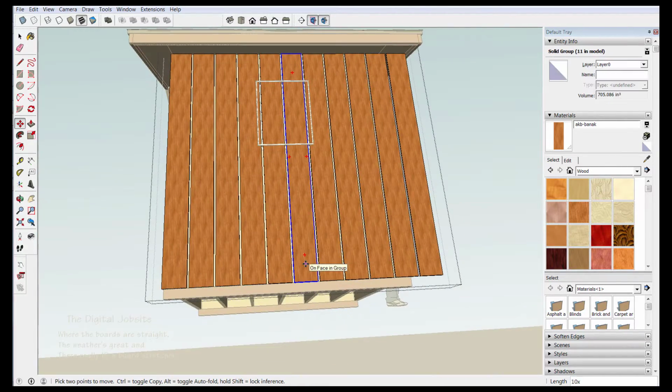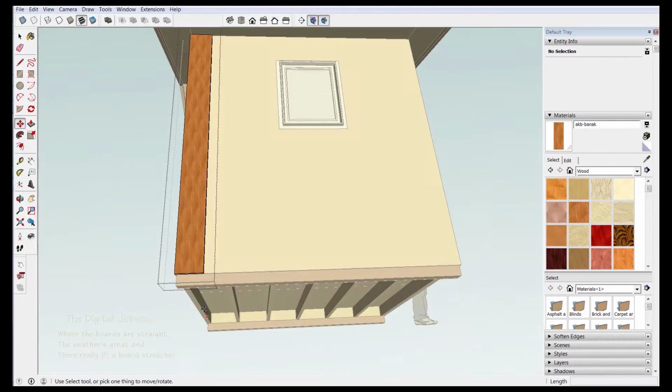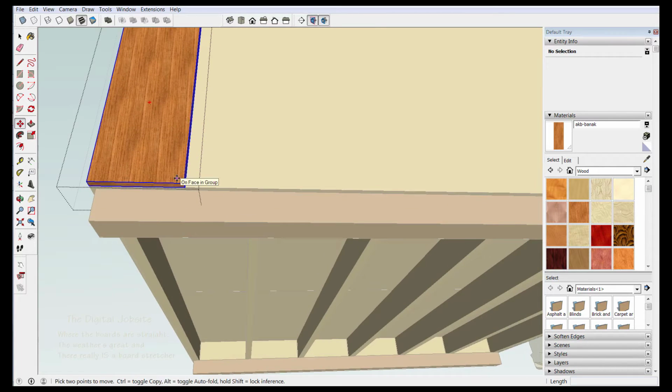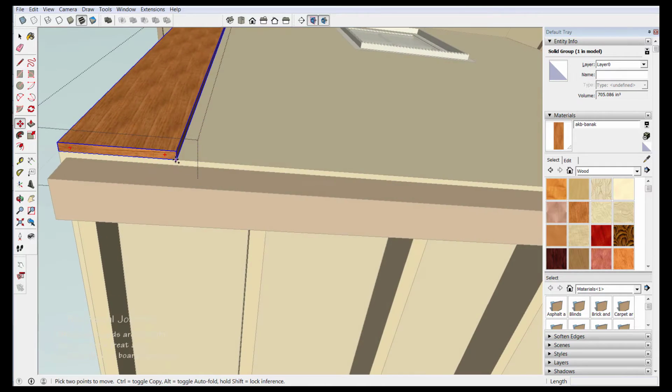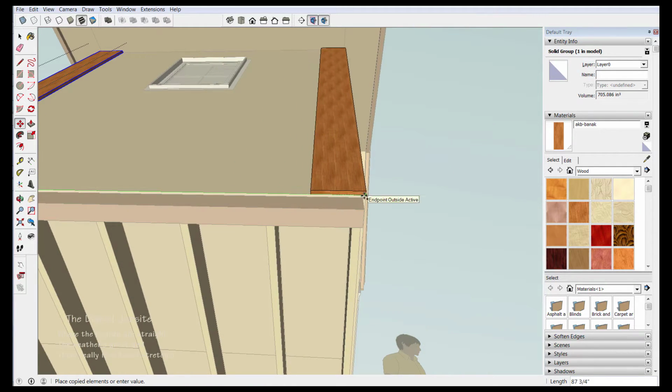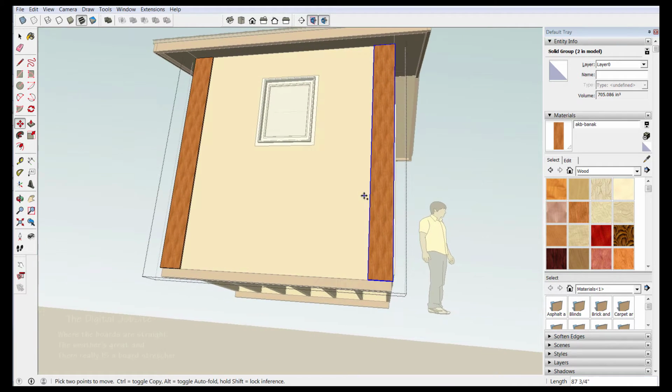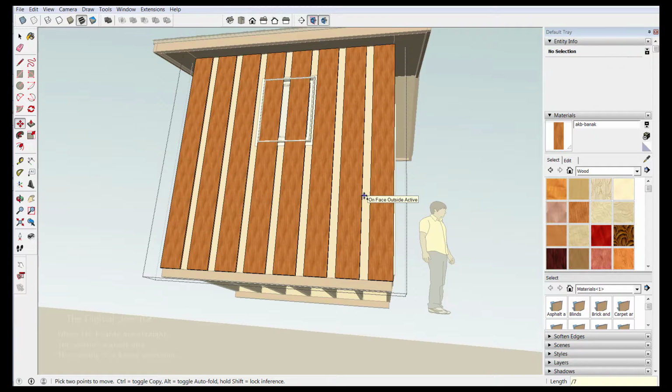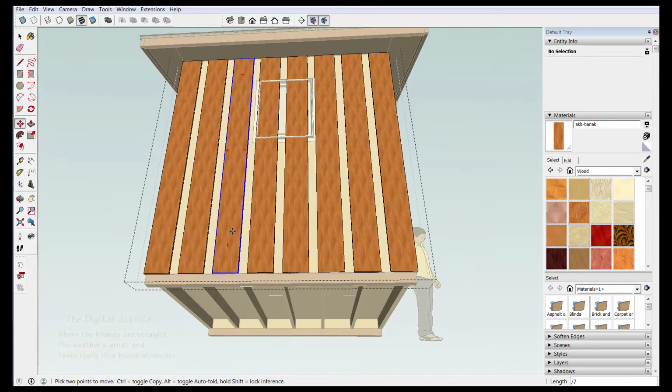So a better way to do that process, I'll just hit the back arrow there, is we'll select one board, take the move tool, hit control, and we're going to drag a copy of this piece of siding up to the front of the shed. Just index it with that corner. Once it's placed there, I'll just type enter to set the distance, and then type /7 enter, and that will equally space the 7 pieces with the same gap in between.